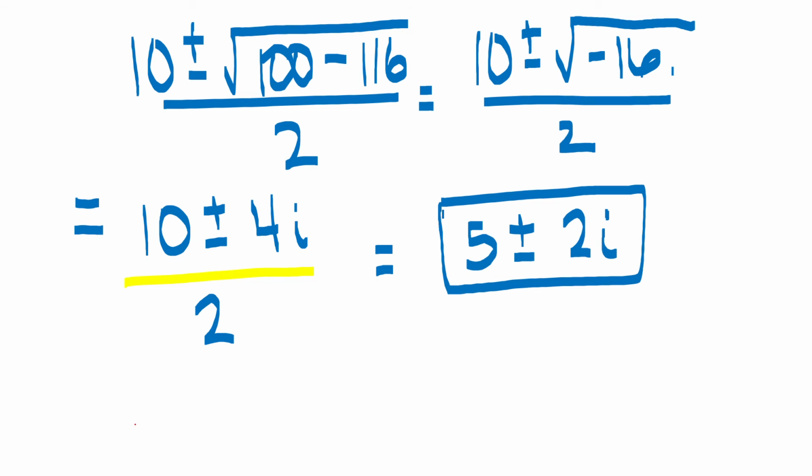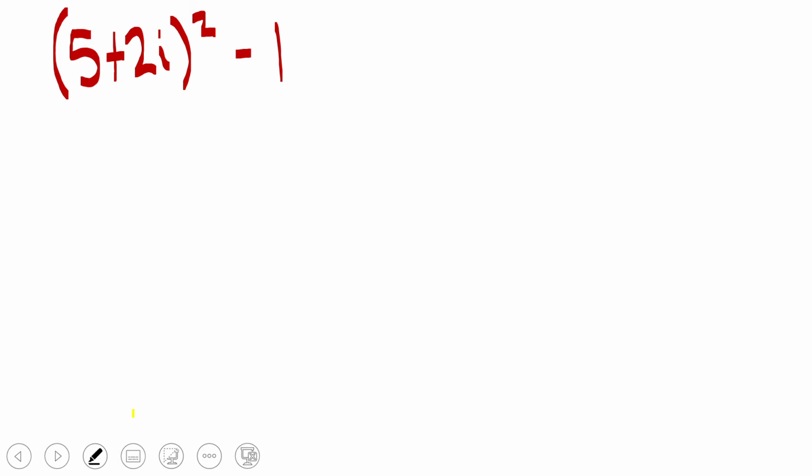Right, we're asked to check. Since we have a plus or minus situation, we need to check 5 plus 2i, and we need to check 5 minus 2i by plugging both of those values back into the original problem. So let's look. Starting with 5 plus 2i, we're going to plug that in for the x, and all of it is squared, minus 10x, so that would be 5 plus 2i for the x, plus 29.